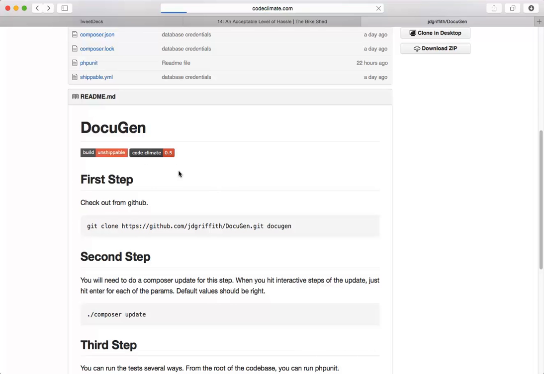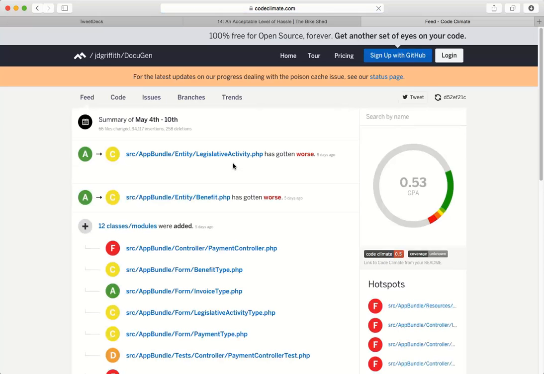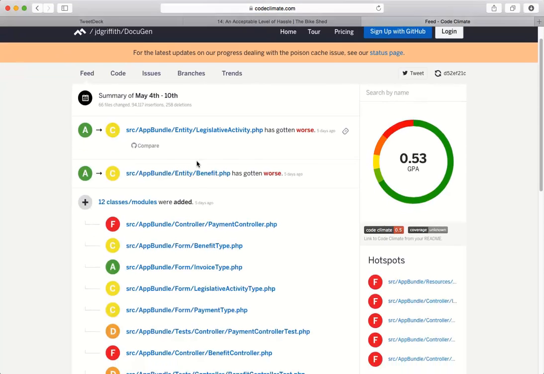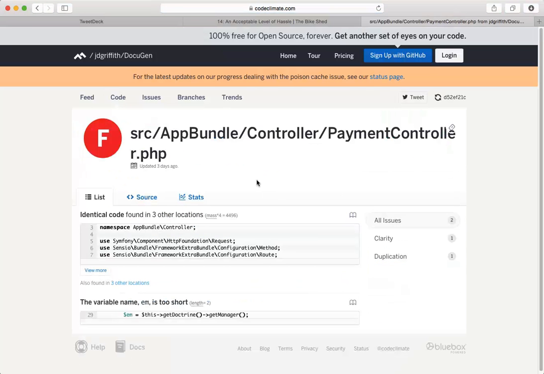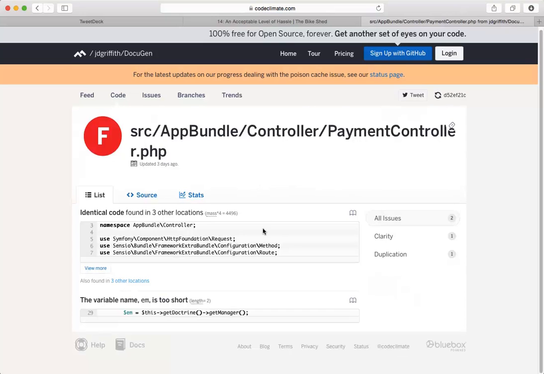Then also Code Climate. Code Climate is more or less an automatic peer review system, and it can help you better write your code, take away duplication, and add some clarity if maybe you're not naming variables in a way that is readable for other developers and maintainable for other people.